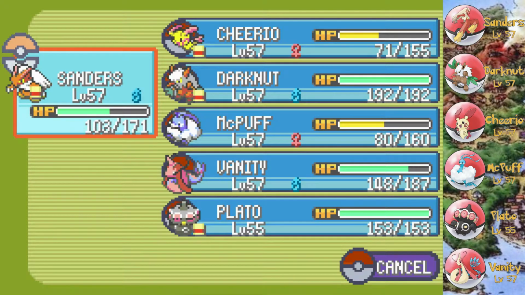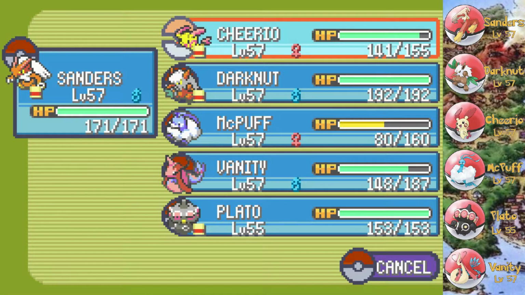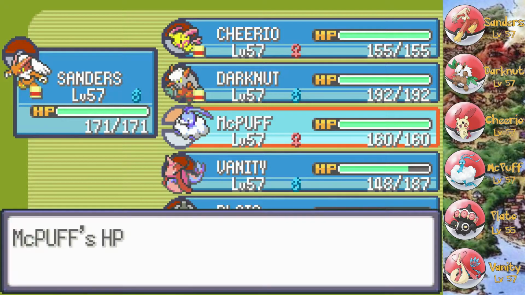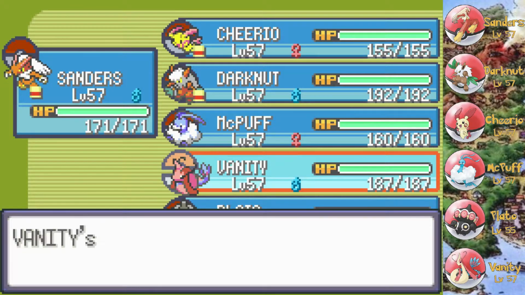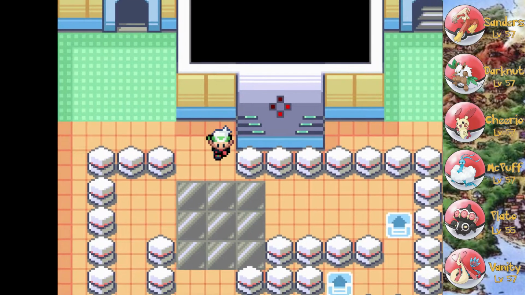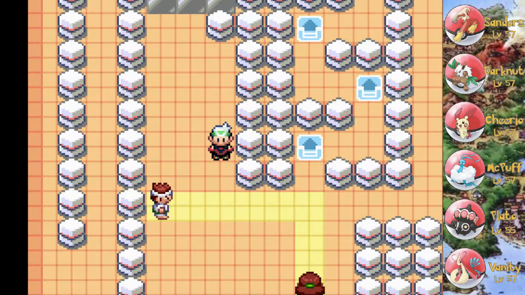I got plenty of hyper potions. I know I said I would go back down to the bottom floor, but honestly, I'm just a lazy boy, so I don't feel like it. La-Z-Boy home furnishings, or something like that. That's the commercial I always see on the TV. I can use a super potion on Vanity here. She doesn't need anything special. Only 39 points. Okay. There, we got some ice physics.